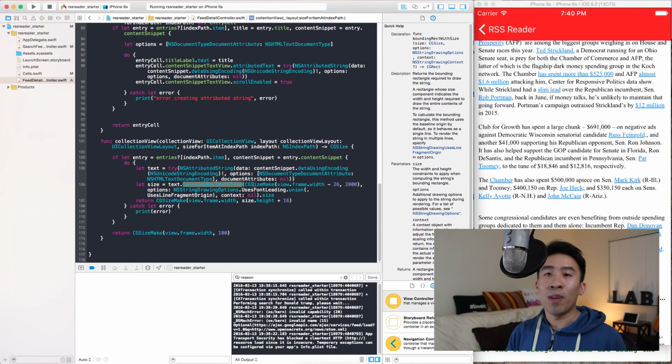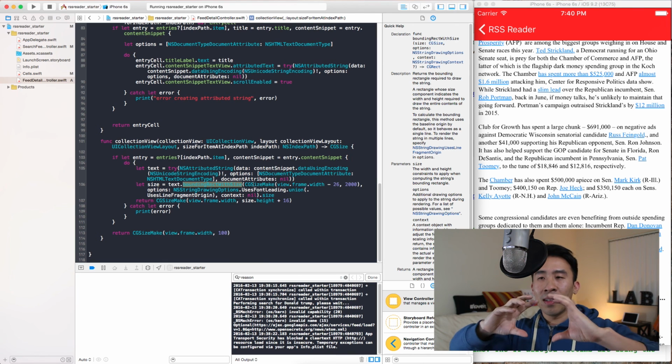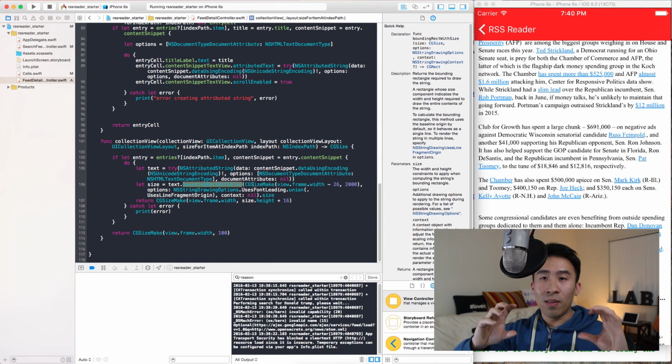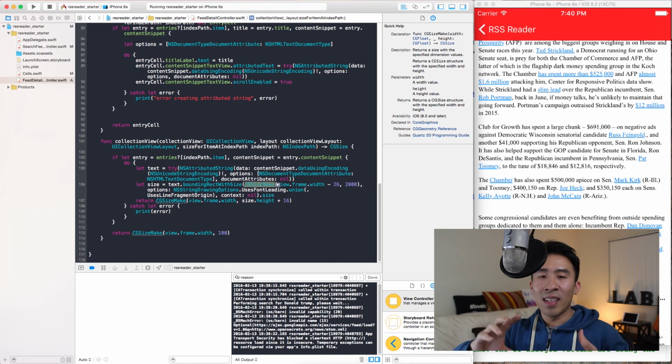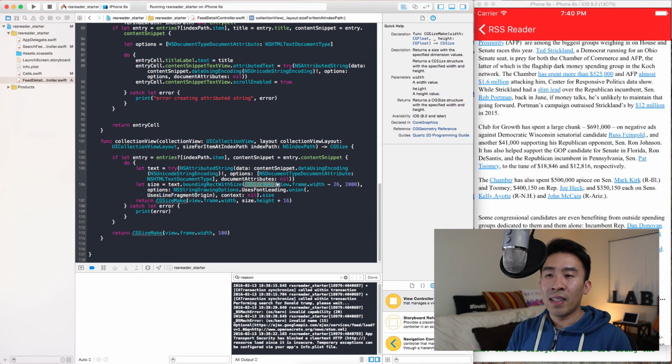So when you're using this method, you have to account for what's on top, bottom, left, and right of the text view. And when you account for that, you provide this method with that size. So you can actually calculate the height of it given a proper width. Now that's a little more advanced in how it works. It's not too complicated, but definitely look at how this is being used, because you're definitely going to need it if you work on production applications.